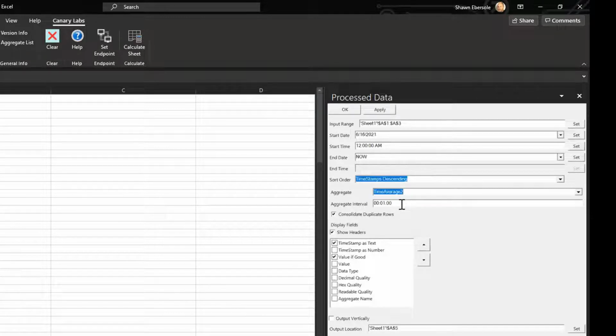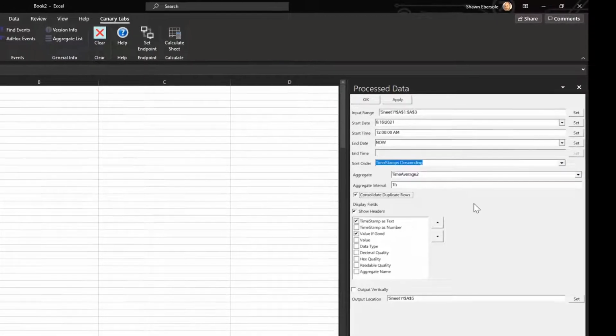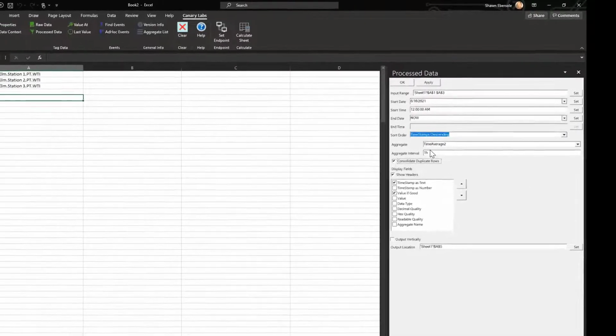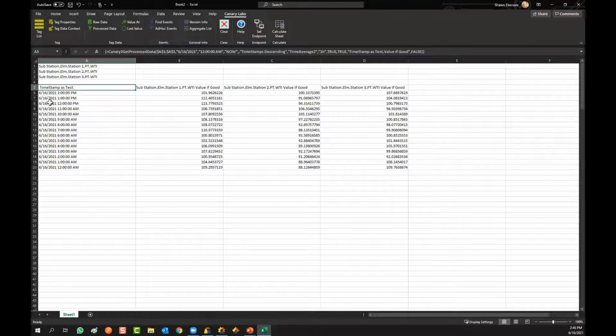And I want to see the aggregate interval for the past 1 hour. So I'll just put 1H here for the hour interval. So once I say okay, I can see on the hour, starting down here at the very bottom was 12 a.m. Here's my 3 tags. These are the average temperatures. So each hour going up till the most recent hour at 2 o'clock in Eastern time, this was the average temperatures. So that's how you can apply an aggregate to the data.